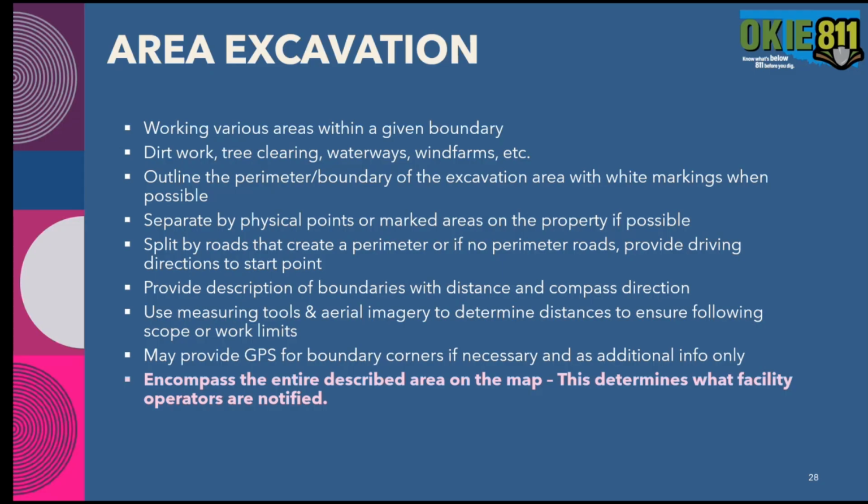possible. Again, narrowing it down as much as you can to where you're going to be excavating only. If there are physical points on the property or physical objects, use those. Separate your tickets by those physical points, or if you can mark certain areas on the property and do it that way, that's a possibility as well. You could split the tickets by roads that create a perimeter, or if there are no perimeter roads, then you'll need to provide driving directions to the starting point.